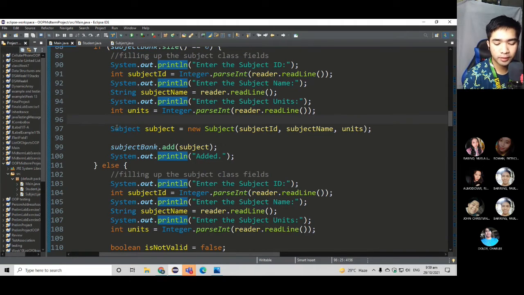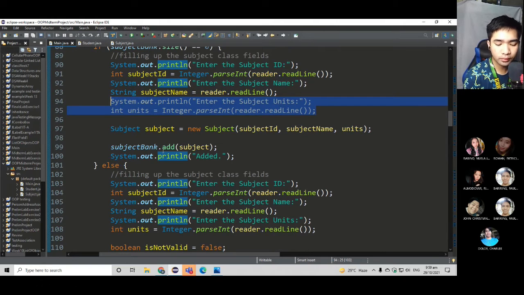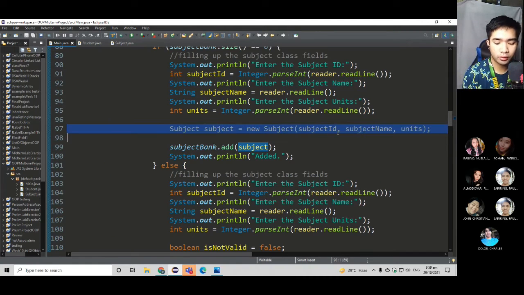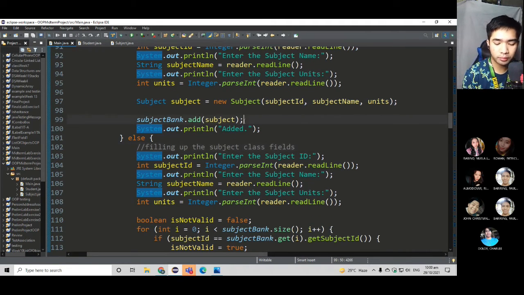Enter the subject ID, the subject name, and the subject units, which all accept integer except the subject name. Next, we instantiated a subject object, with variable name subject, which contains the parameters of subject ID, subject name, and units. Once we are done, confirmation added will be printed.